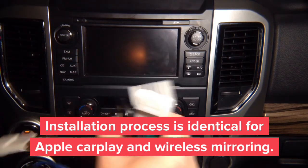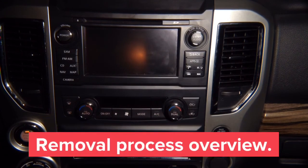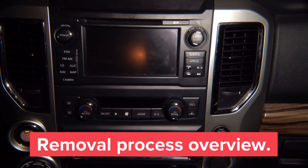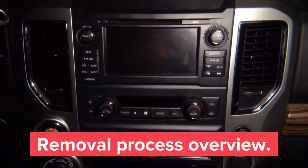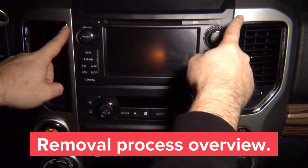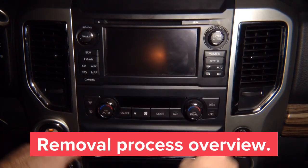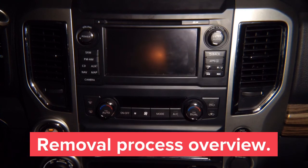We're going to show you how to remove the radio in this car, and the removal is very simple. We made it as simple as possible, so you basically remove these two panels. You got two screws here, you got two screws holding this panel. You remove this panel towards you, and then you find two more screws and the radio comes out. So let's show you how it's done.